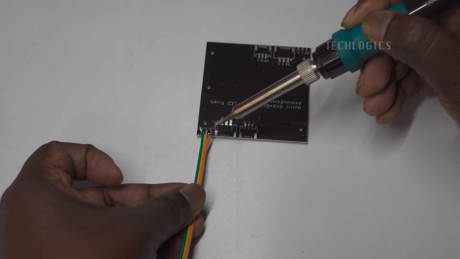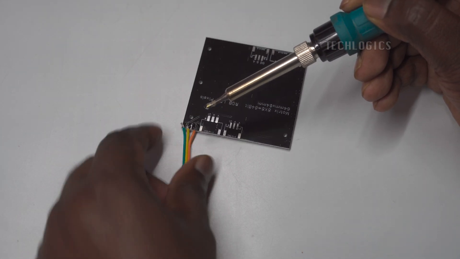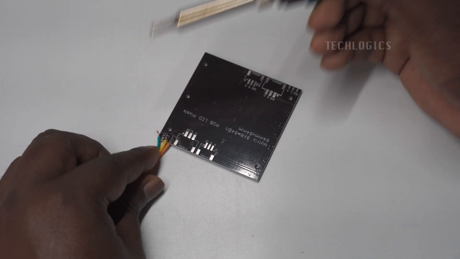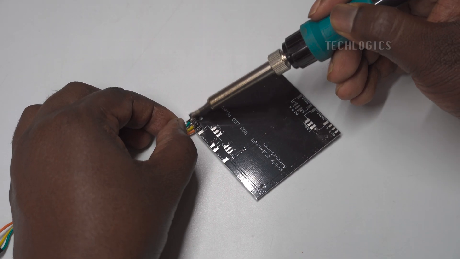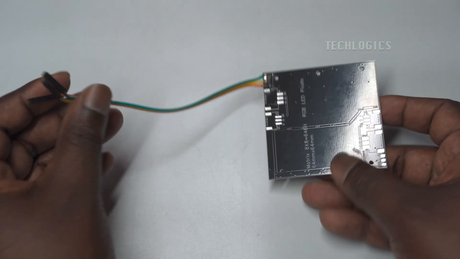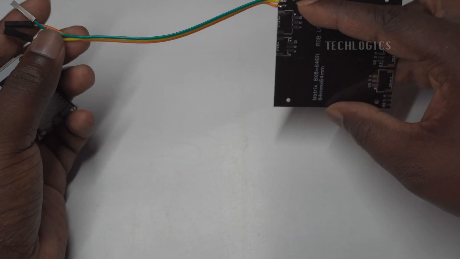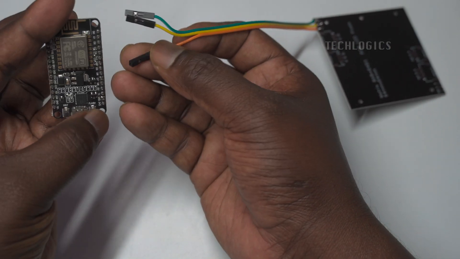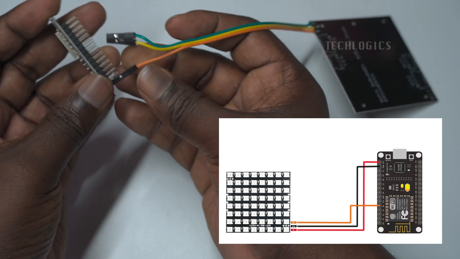Next, connect these wires to the ESP8266 board as follows. Link the 5V jumper wire from the LED matrix to an external 5V power supply, preferably 5V 2A or more, to provide adequate current for the LEDs. Connect the GND wire from the LED matrix to the GND pin on the ESP8266, as well as the GND terminal of the external power supply, to establish a common ground. Finally, attach the data jumper wire from the LED matrix to a digital GPIO pin on the ESP8266, typically D4 as specified in the code.